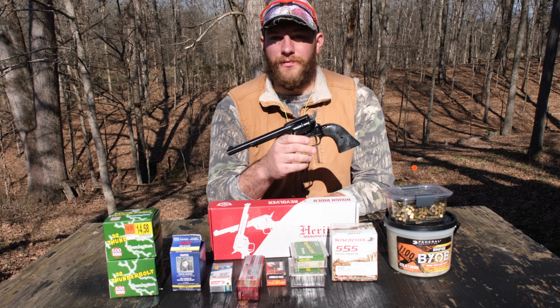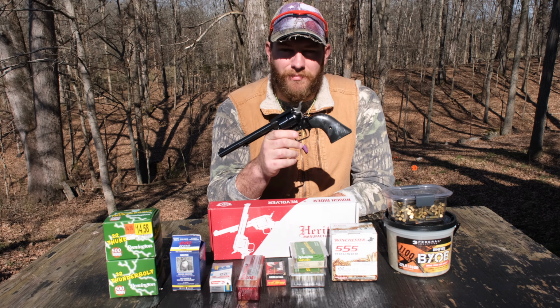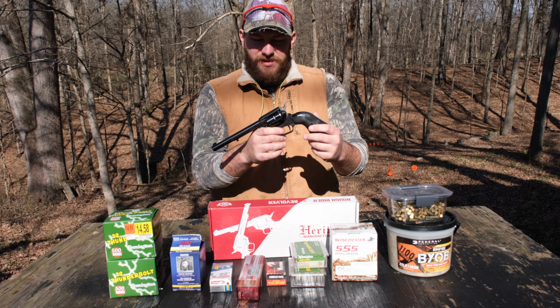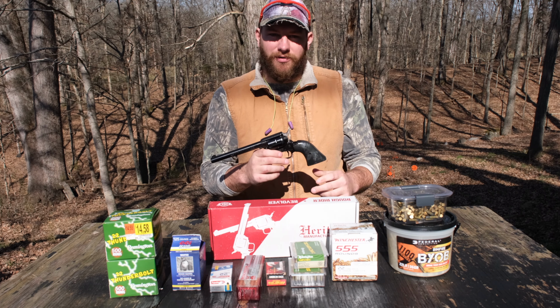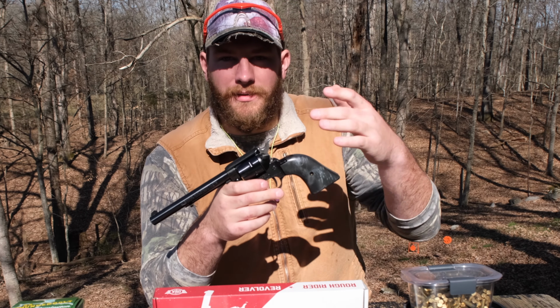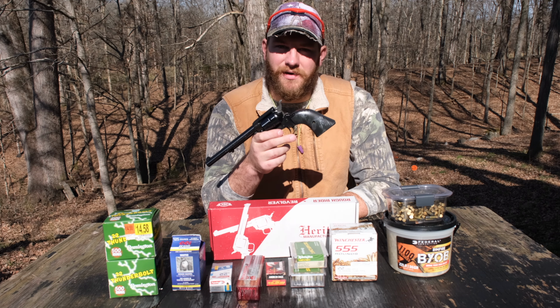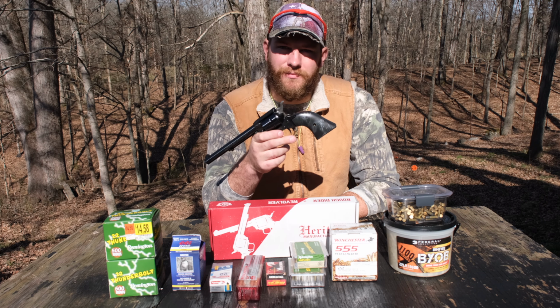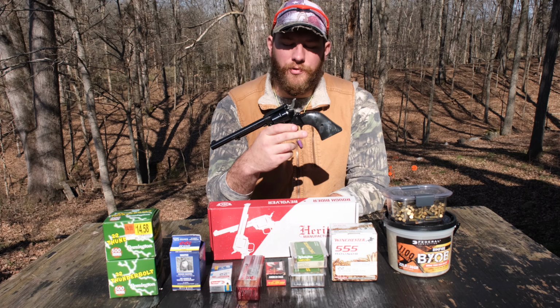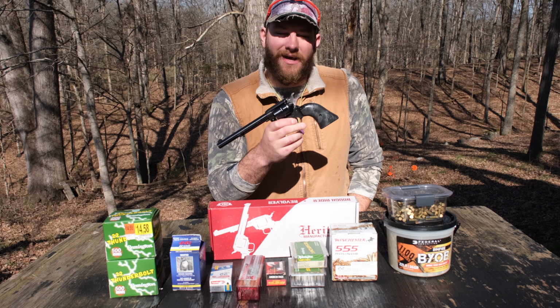The reason I'm doing this review is because this is the cheapest revolver that you can buy, bar none. You know, there's nothing cheaper than this. I got the one with the black pearl grip. It's literally called the Black Pearl, which was pretty cool. I paid an extra like $5 just to get it named the Black Pearl. I mean, why not? You can pick one of these up for around $120, brand new in the box, $120 out the door. I mean, other than taxes, because taxation is theft, but we're not going down that road today.